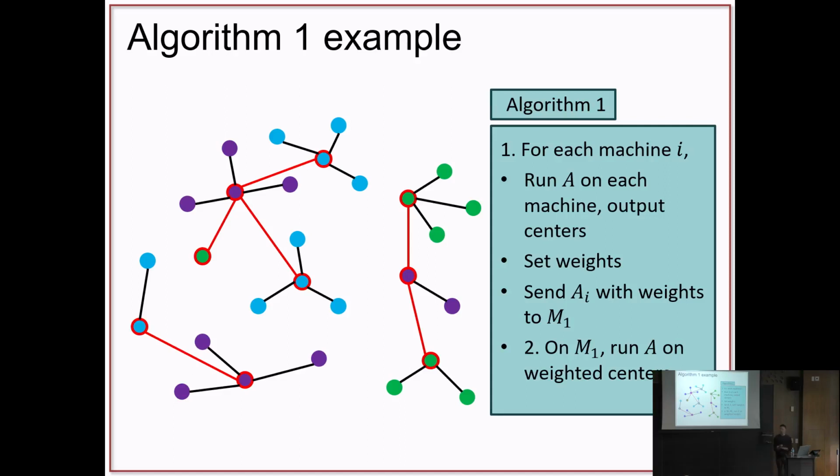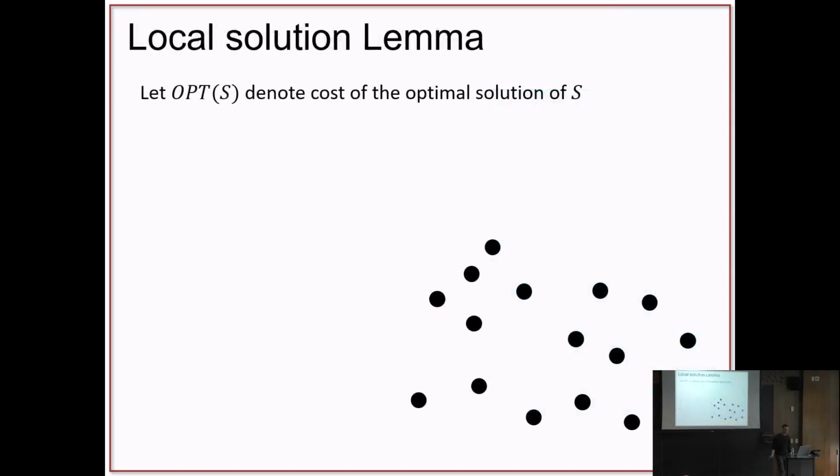Okay, so to get a bound on this approximation ratio, we need to bound these black distances and also the red distances. First I'm going to show how to bound the black distances. These are the distances between each point and its center on its own machine. We have a lemma to do this. And by the way, after we finished this project, we found out that similar lemmas were known in the streaming community like 10 years ago by Guha et al. So it's just another case where there's all this independent research going on. I mean, we should communicate. But nobody handled outliers before this work.